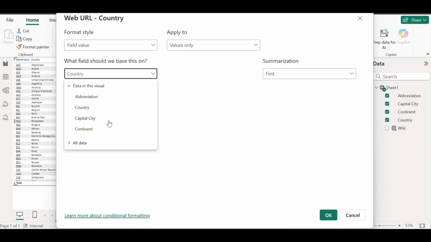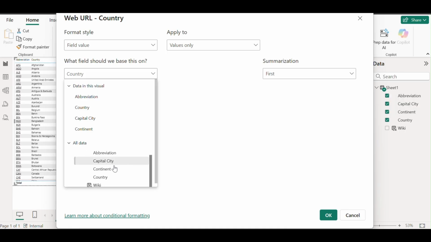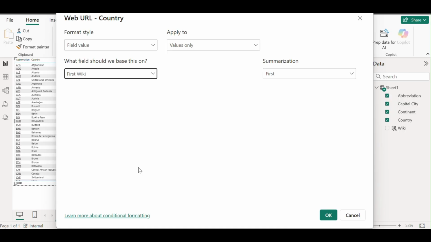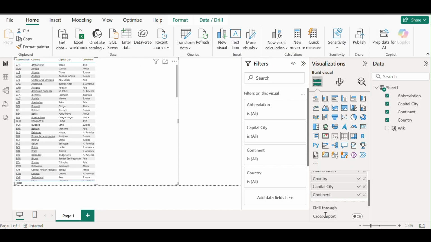It will be again our wiki and OK. So again, using this conditional formatting also you can add the URLs and hyperlinks in your table. So this is the way you can add the hyperlinks in the table. A similar process you can do if you are adding any matrix also. The same steps will be followed.